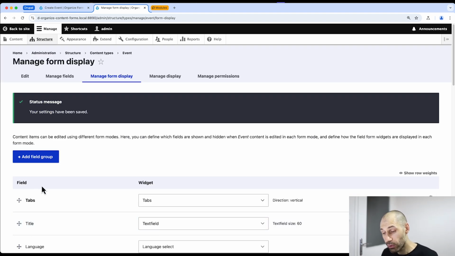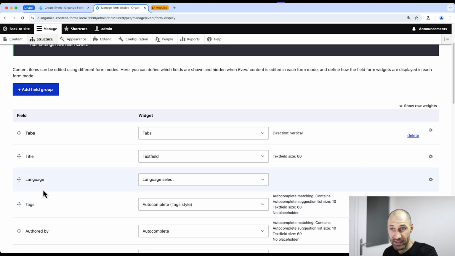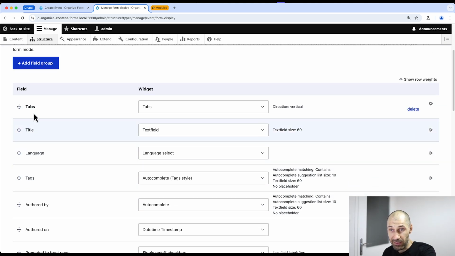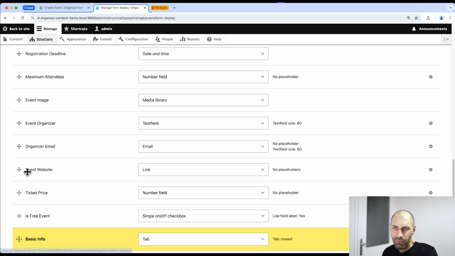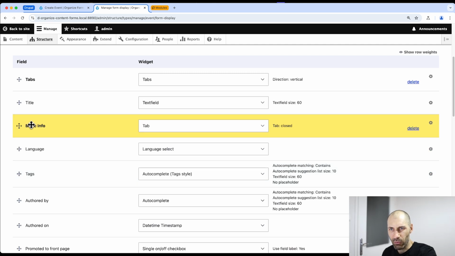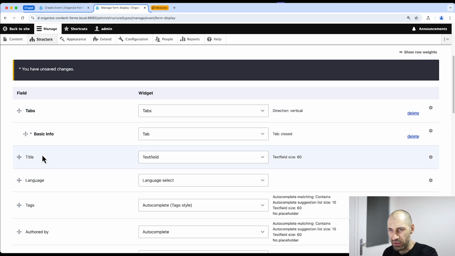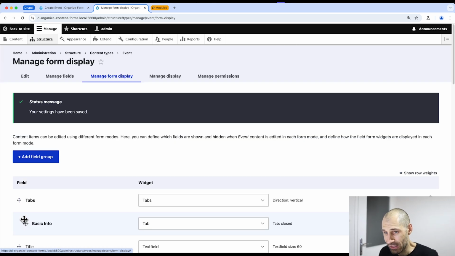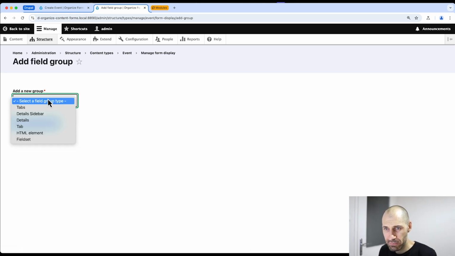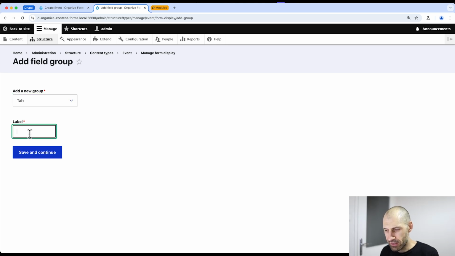Now, one thing that you will notice if you play around with field group is that it can be a bit temperamental. You'll see now that I saved it, but the basic info is now down at the bottom. For some reason, you need to save it once or twice. Well, let's be honest, twice or three times to get it to actually work. I don't know why. It's a bug that's always kind of been there, but you save it 2 or 3 times and it works. All right, let's create another tab, and this one will be called date and time.